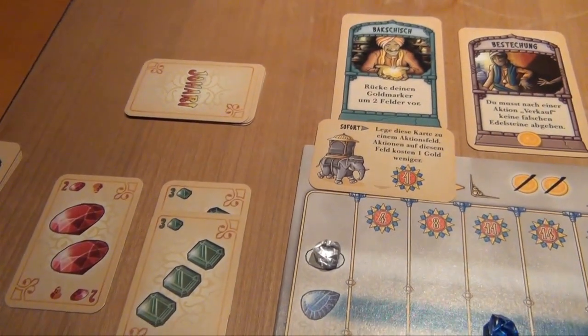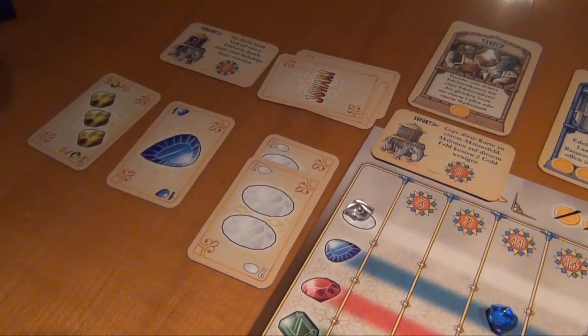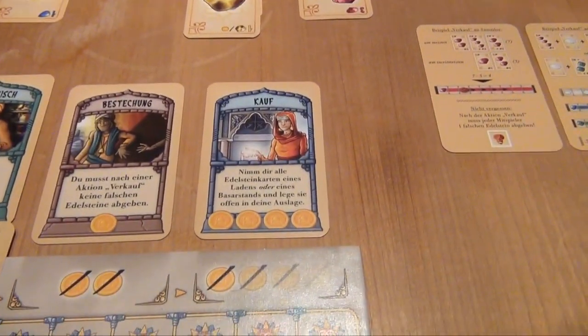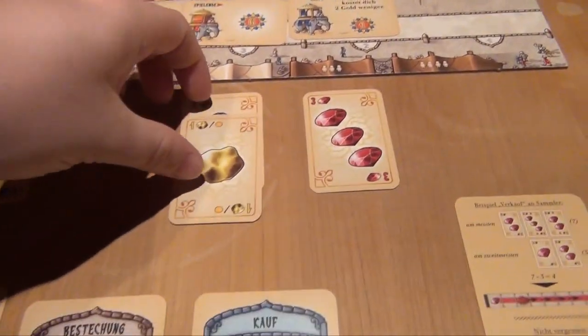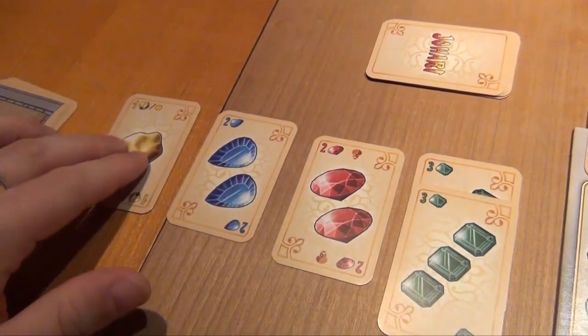For the inspection, the gray player is safe thanks to the bribe, but the brown player has to give up this one. Gray performs a buy. He takes these 2. He keeps the gold to form a complete set. Brown makes a sale.